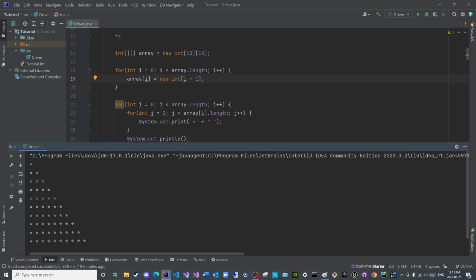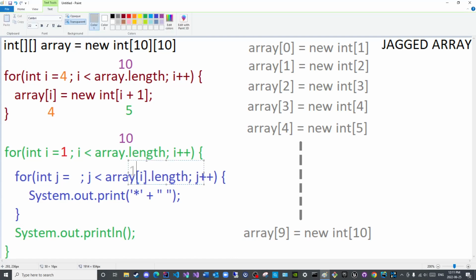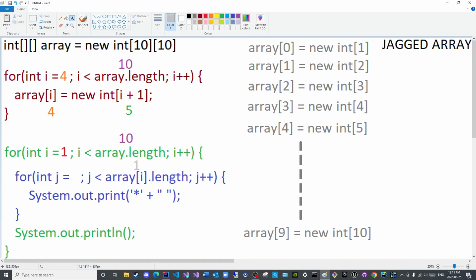So now we are here where the cursor is. Then increment j by 1. So this becomes 1. But remember, I accidentally removed this. I remains 1 because I is 1. So increment j by 1. So let us increment it.